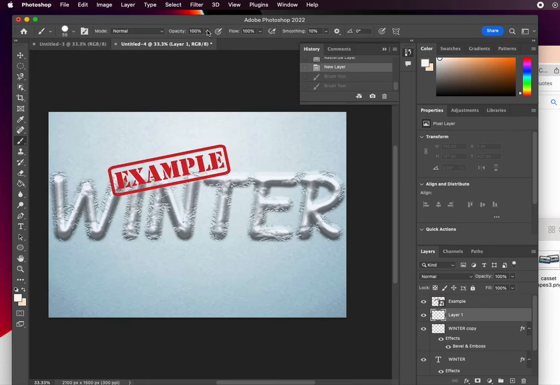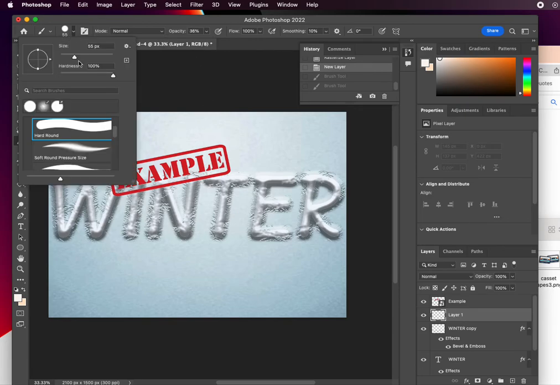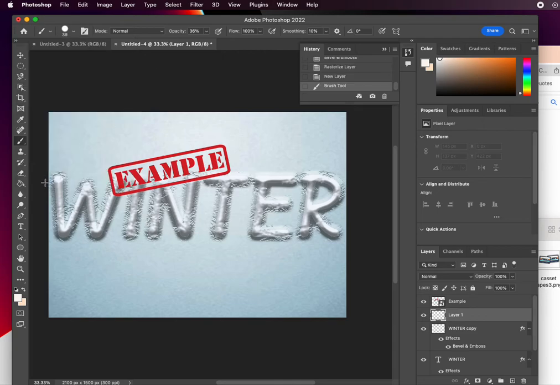So I think it needs to be a little bit transparent, because when it's 100%, it just looks like a white line. So let's make it like here. Okay. And if you want to, it's just kind of creating this snowy effect that you can add into your letters.